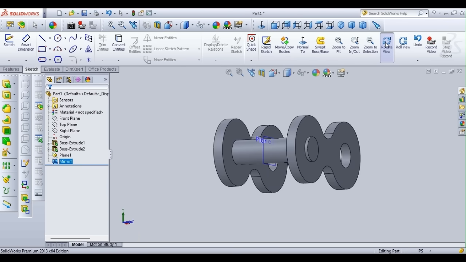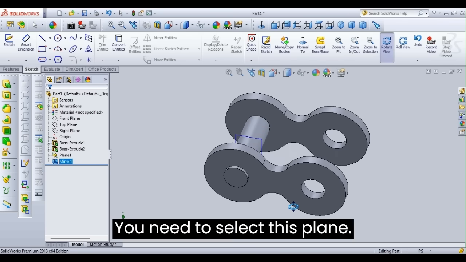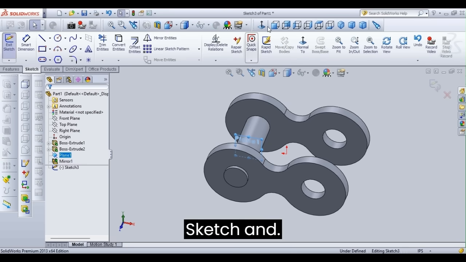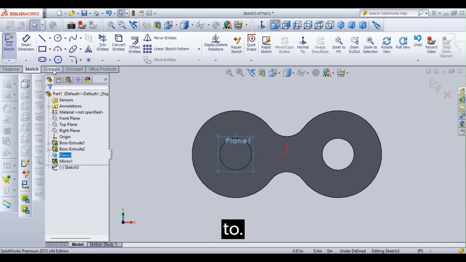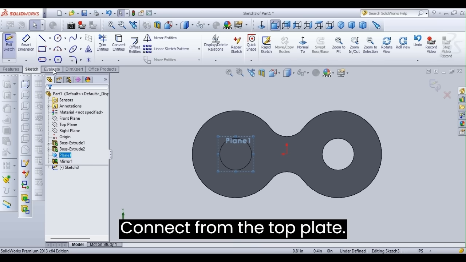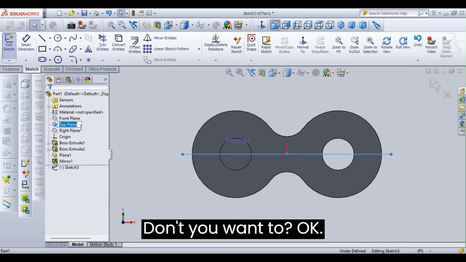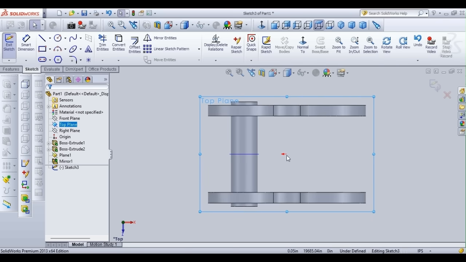And now we're going to select this plane, sketch, and number 2, and then we're going to select from the top plane, number 2. Okay.